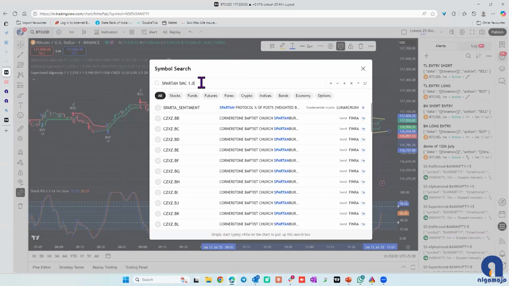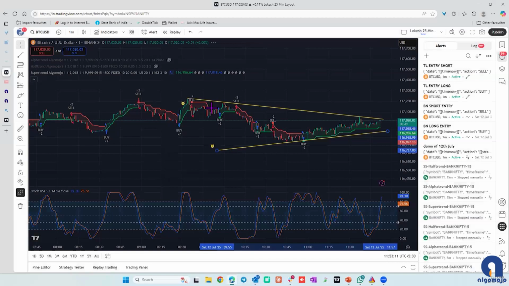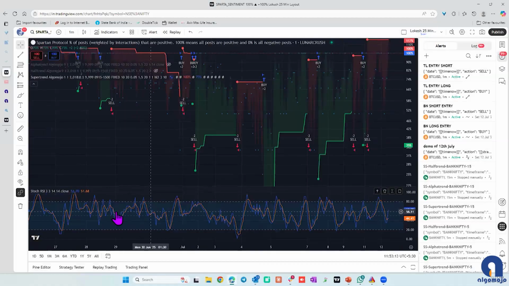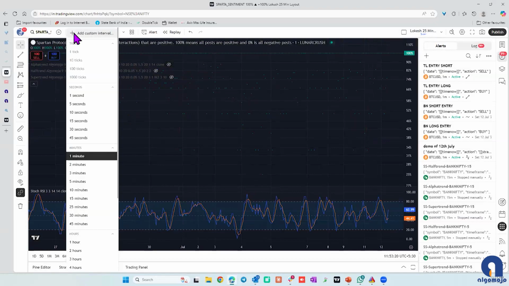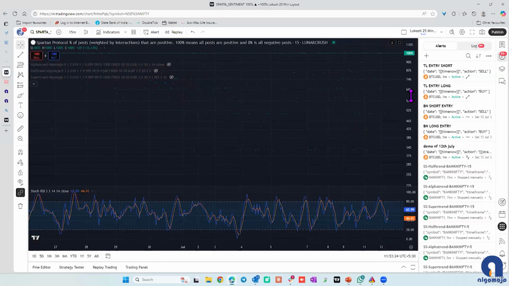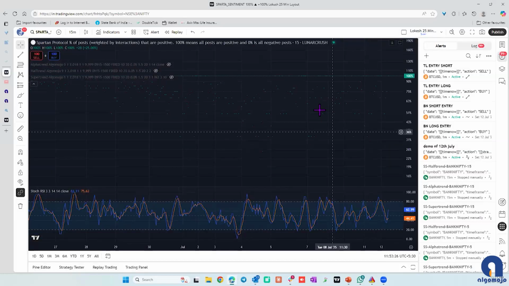Or if you can paste that indicator here, I can try that. I'm not able to check this. Is this the one? I'm not able to make out much from this.